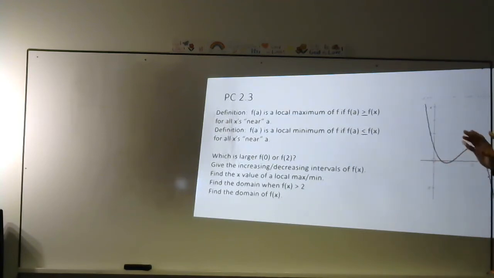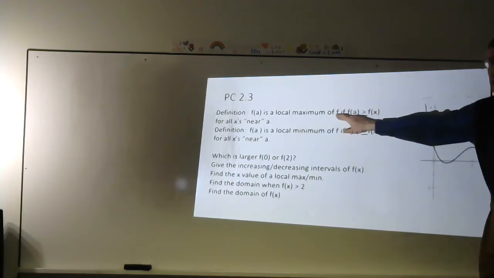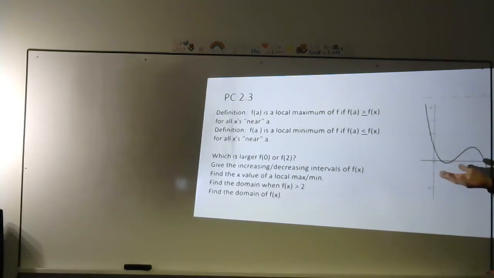Now, one thing to get straightened out right away. A local max does not have to be the absolute biggest value of the function. Like right here, see how big that is? It looks like it's up about 1 unit, but over here, look at all those y values. They're even bigger than that. So a local max is just bigger in a certain neighborhood, which is a real good calculus term. Right here, this is bigger in this neighborhood. This value right down here is smaller just in this neighborhood because out here, they're even smaller than that. Local maxes and local mins.